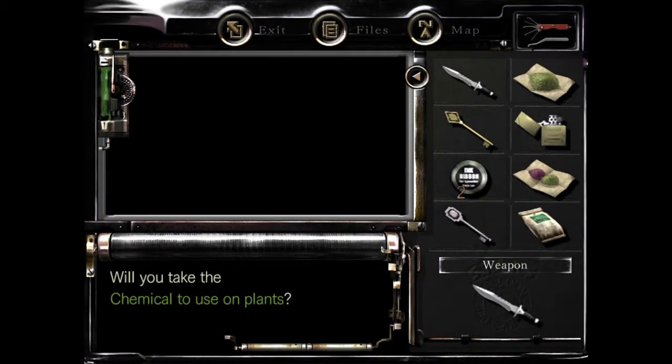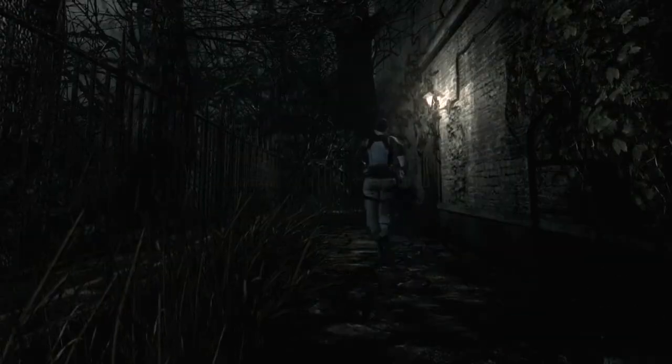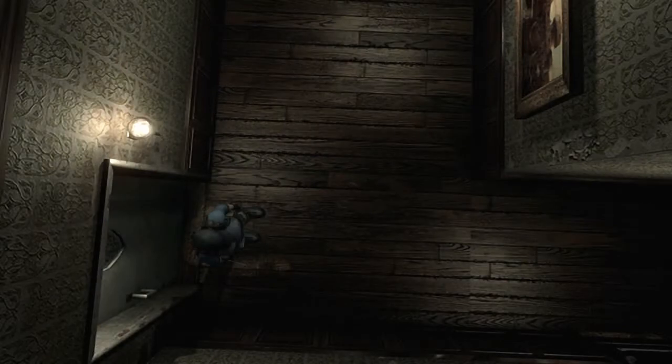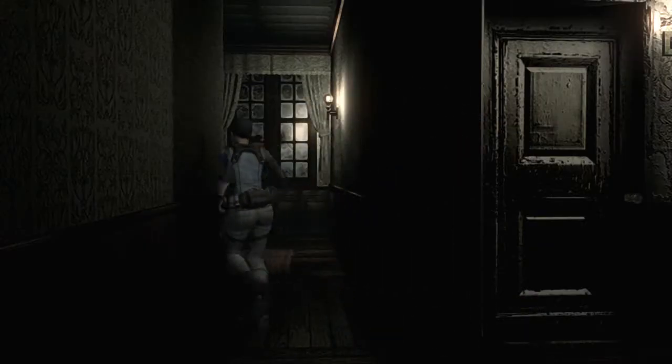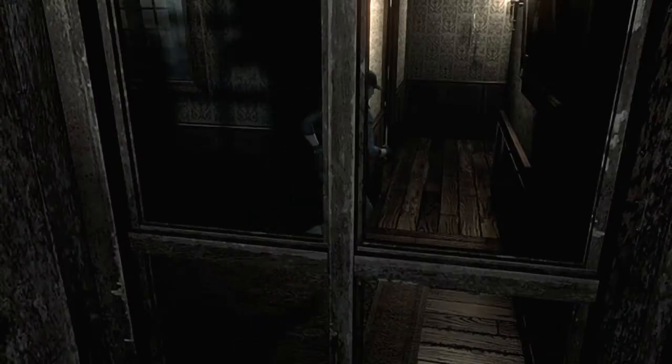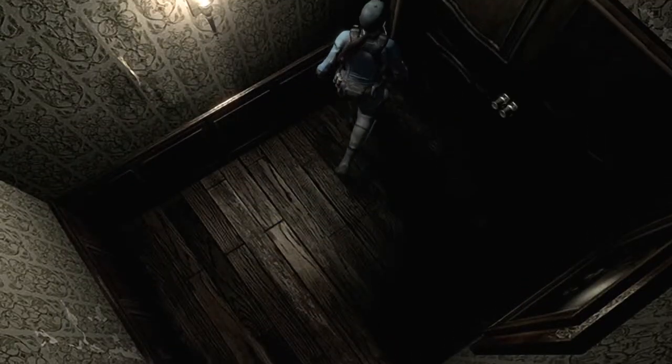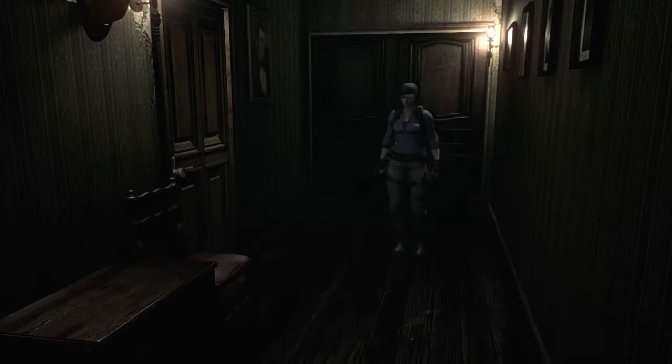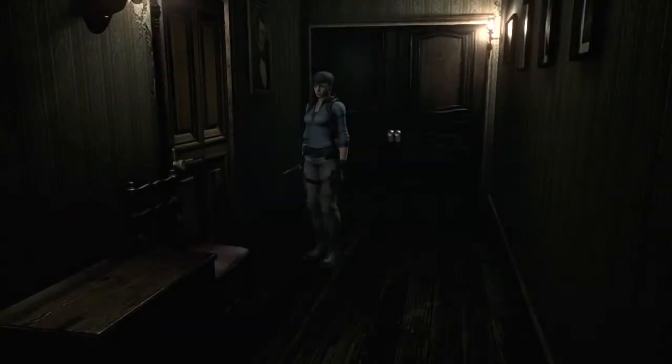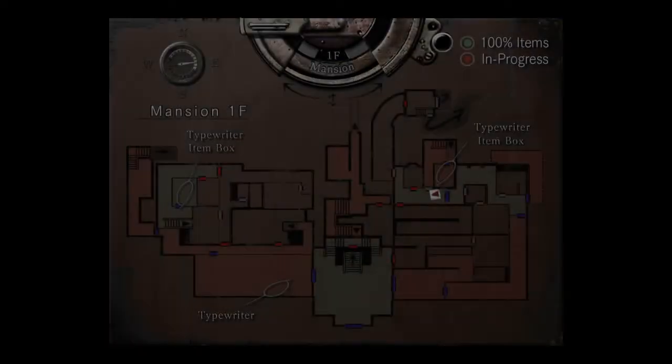I'm also gonna try and speedrun it as fast as I possibly can. I've got my inventory space really full. I can't pretty much grab anything. There is a shotgun you need in here. If you're playing as Jill, you can get someone to save you. Maybe something happens. Where's my map? Oh, there we go.